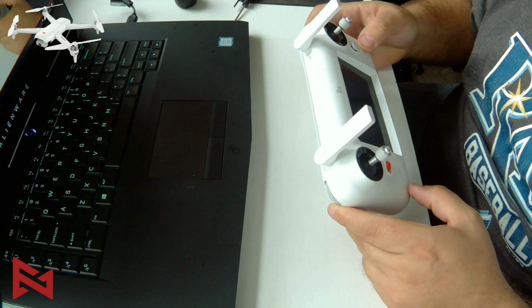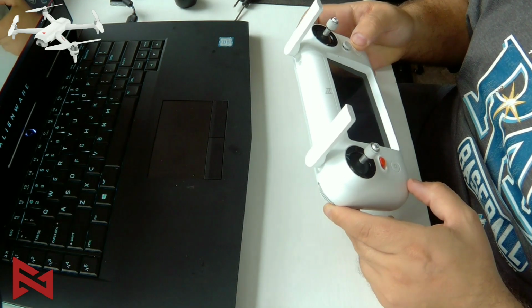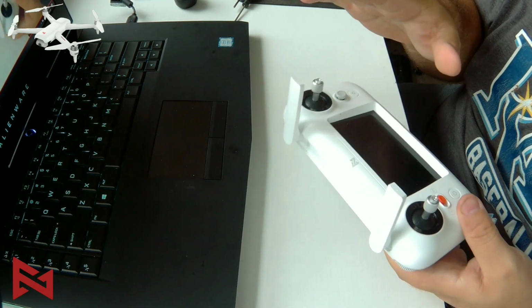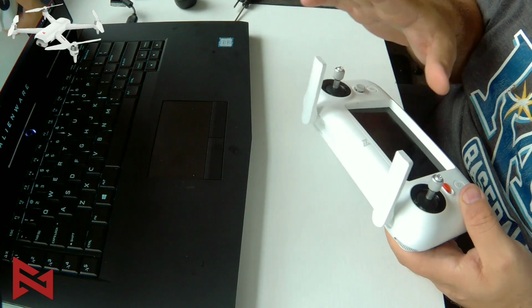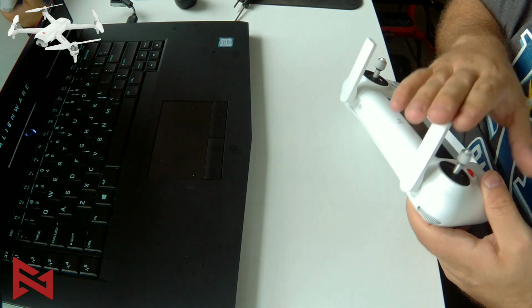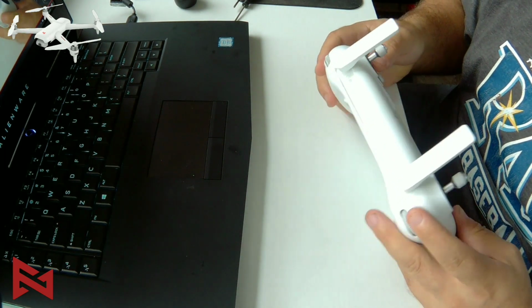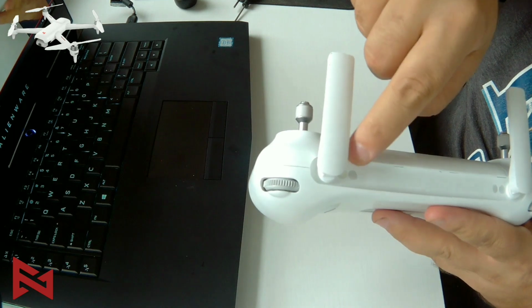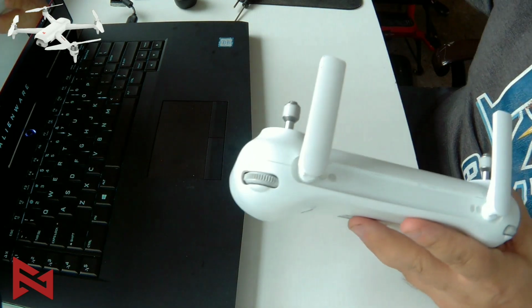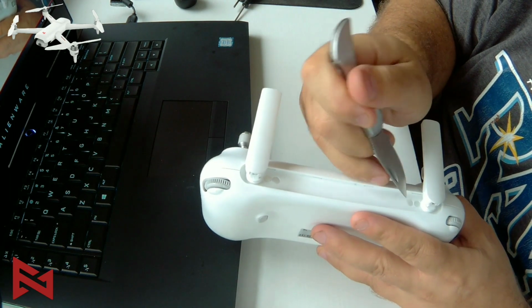It only got out to about 325 feet or something like that, and it started losing range, but it kept visual, which is 5.8, which is this side. And this, I believe, is the 2.4. So we're going to go ahead and open this up today. You got to remove these two screws up here, these little plug holes. Little Winchester knife here. We'll go ahead and pop these out real quick.